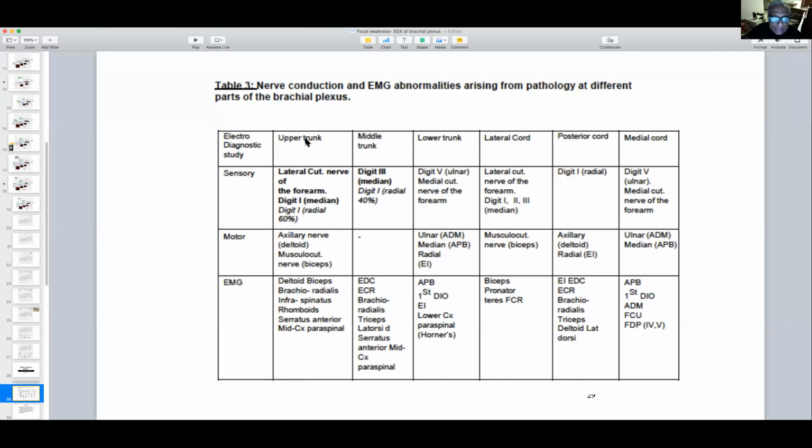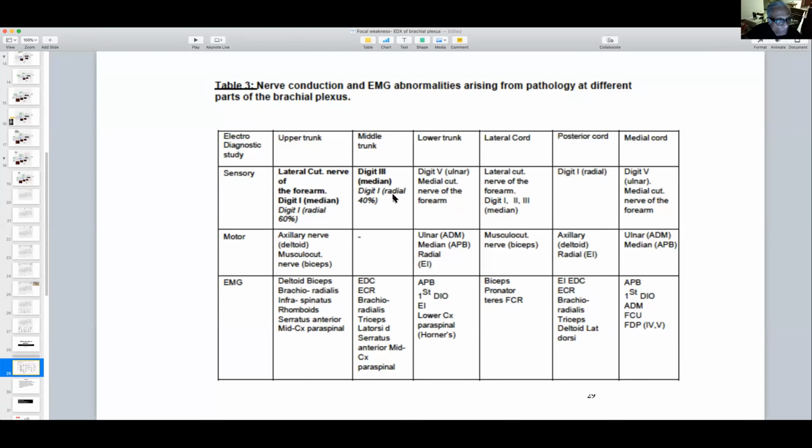Likewise, these are the motor nerves you would interrogate when you are suspecting upper trunk pathology. And these are the motor nerves you will interrogate if you are suspecting lateral cord pathology. And likewise for EMG, these are the muscles you would EMG when you are suspecting upper trunk pathology, and these are the muscles you will be interrogating if you are suspecting lateral cord pathology. Now, of course, based on the zebra stripe principle, it becomes obvious that if the pathology is confined to these nerves, but these nerves are spared, then of course the problem would be in the upper trunk. And likewise, if the pathology is confined to these nerves, these structures, but not these structures, then obviously the pathology is confined to the lateral cord.